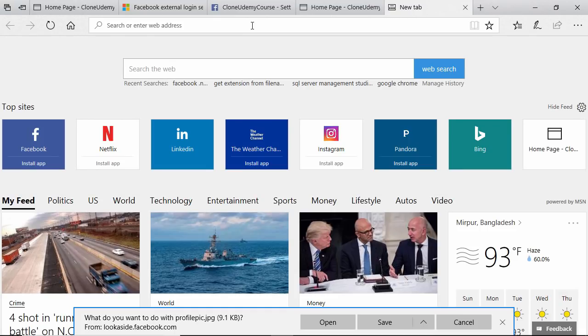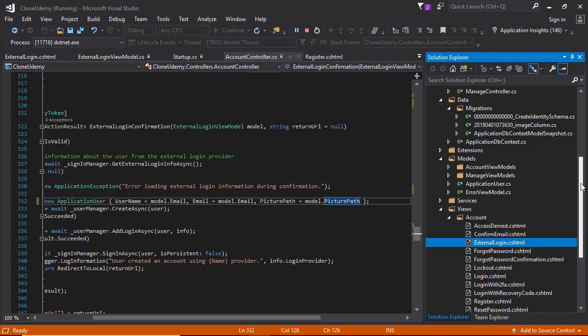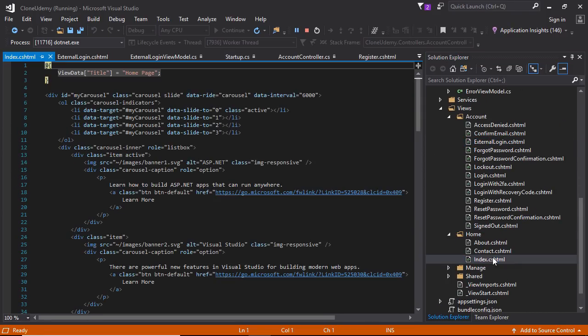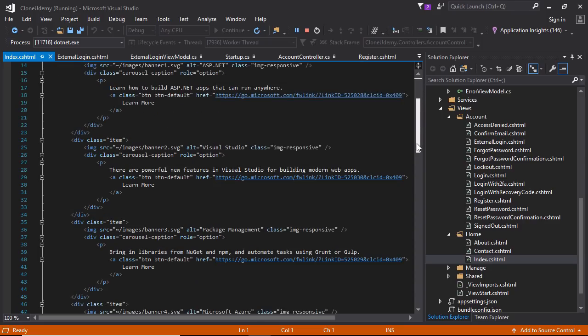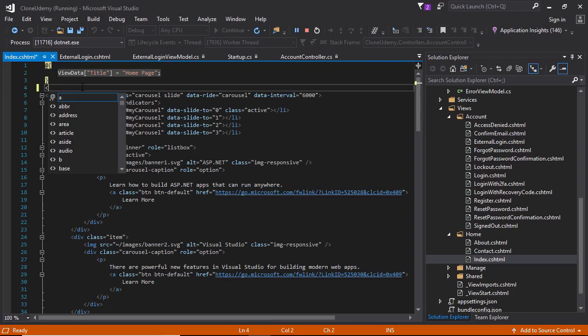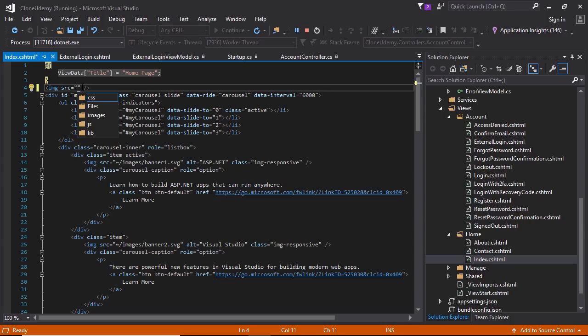So there is a way to see that image, no problem. Let's go to the home index page. At the top, we should write an image HTML tag, img. Here we need to specify source and paste the path, the picture, here.